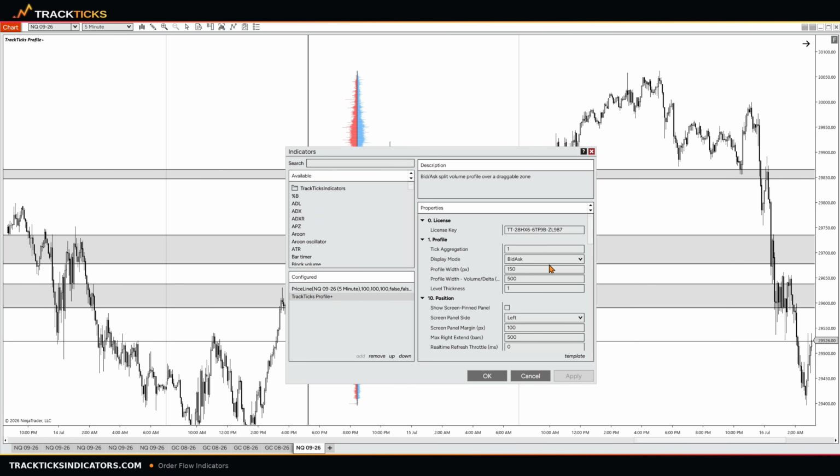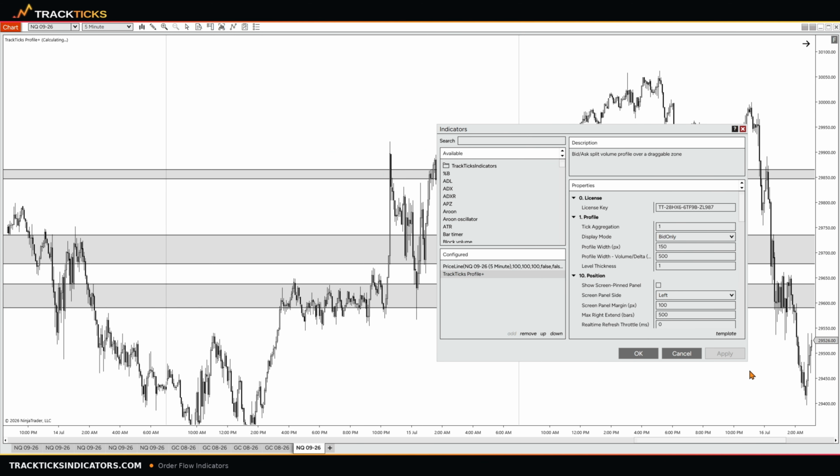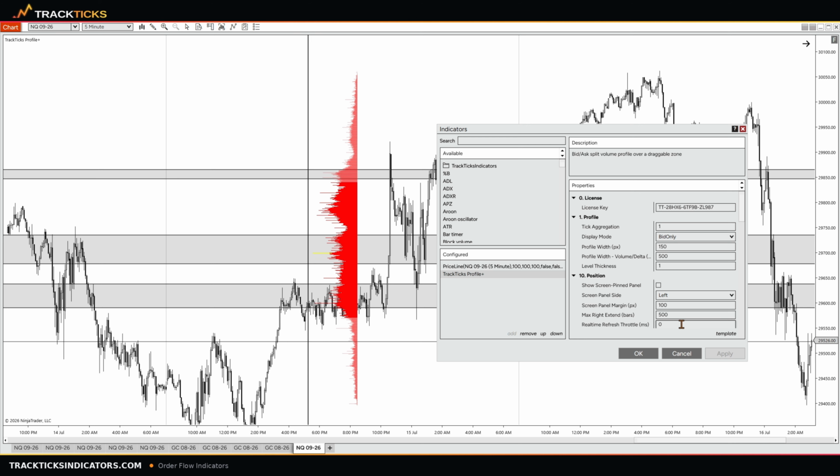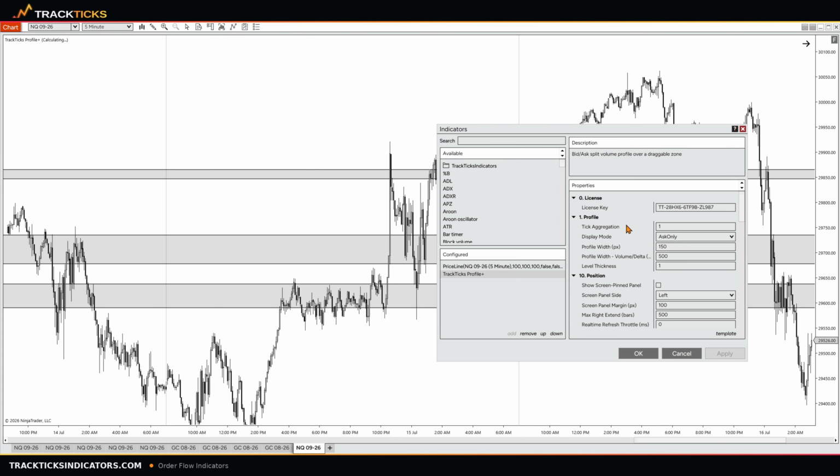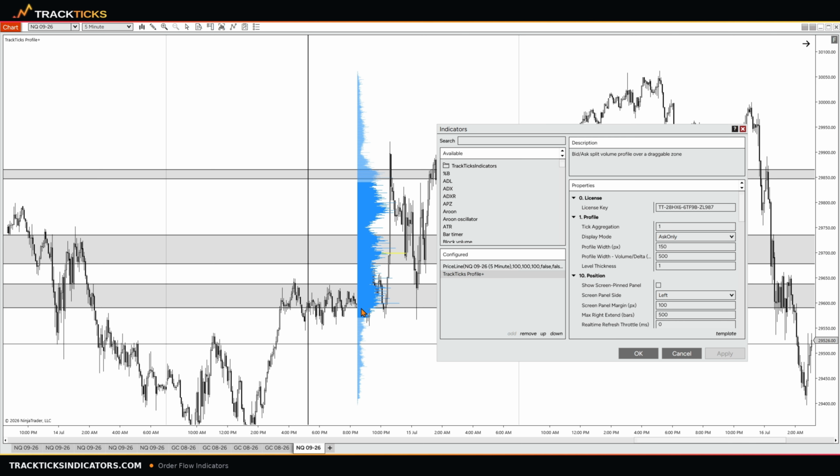So I'll jump in. We'll have a look at our other profile options. We have the bid only, which is just going to show us the bid side by itself. We'll let that one load up. Sometimes it takes a little while to calculate just because it's pulling all the historical data that's inside of our dynamic range. We can go to ask only. So these ones are handy if you're just interested in where sellers were at that particular level, or buyers. So the ask only is the buyers without having the confusion of either side right next to it.